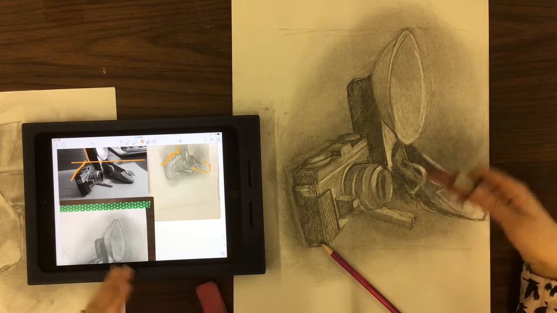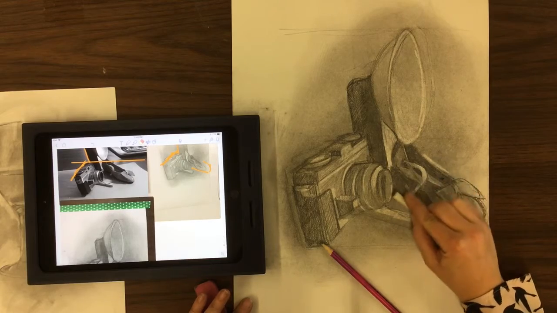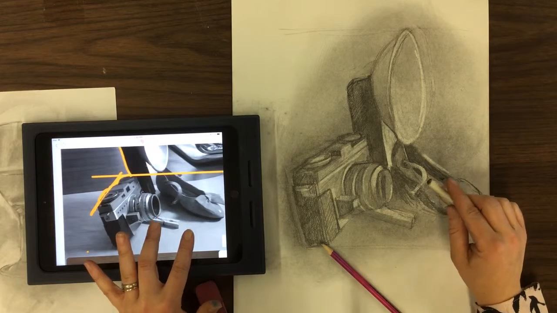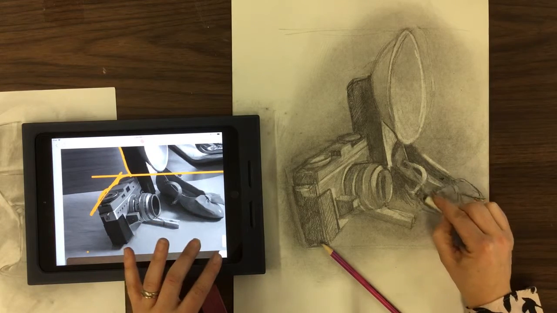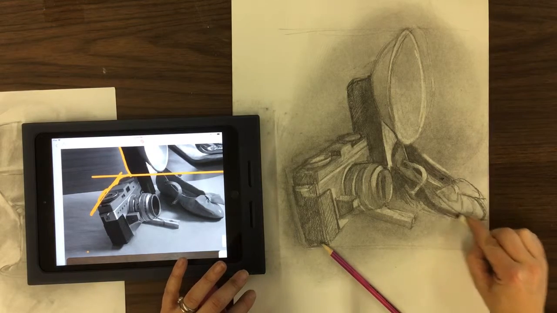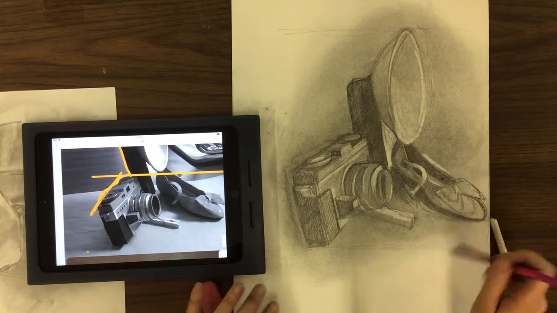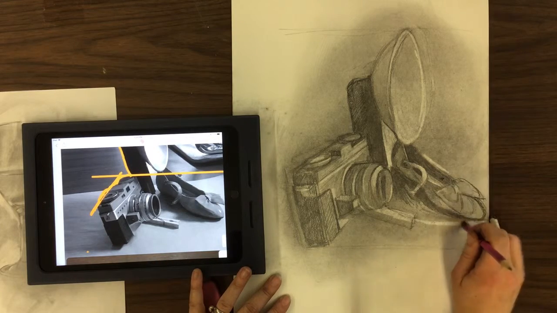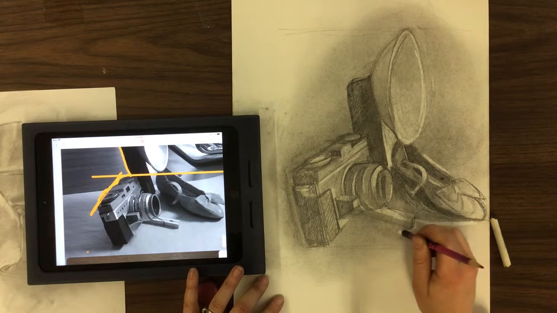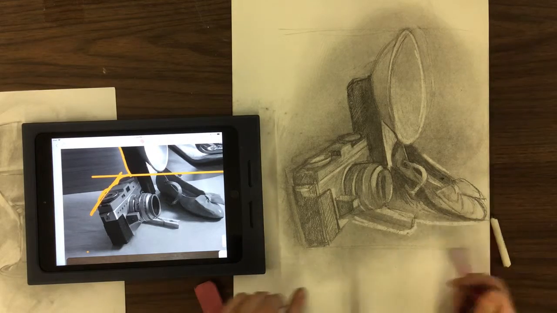So you need to make adjustments as far as your shape, but as you're doing that, you can also be adding darkness and light. If we look at the picture here, I'm working on my cast shadow after I changed the proportion of the shoe, because the cast shadow defines the bottom of the shoe, and that's going to help me figure out if I still have changes to make. So I'm going to adjust the cast shadow. There are some cast shadow issues here too that I will fix.